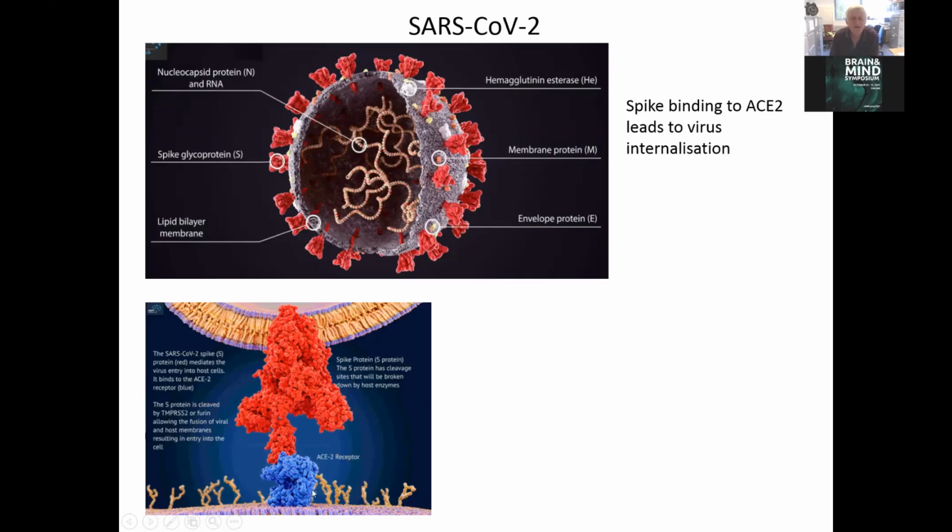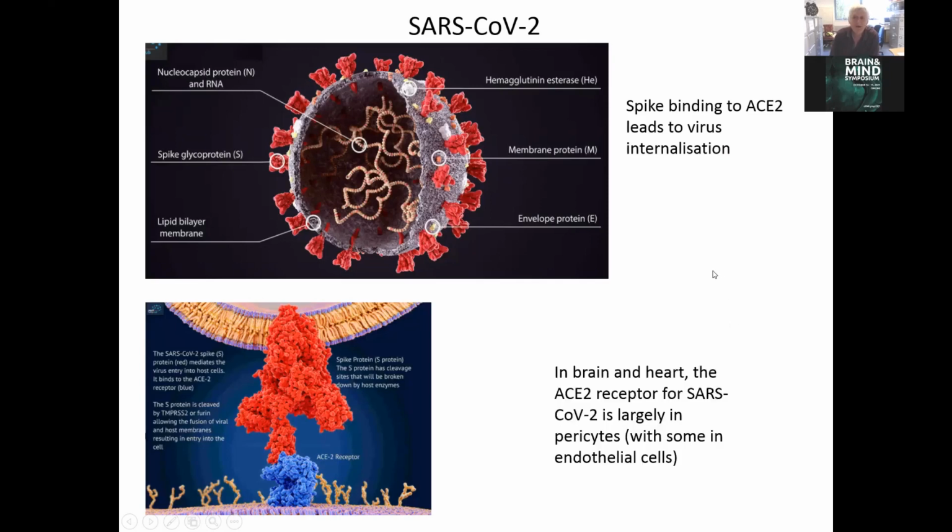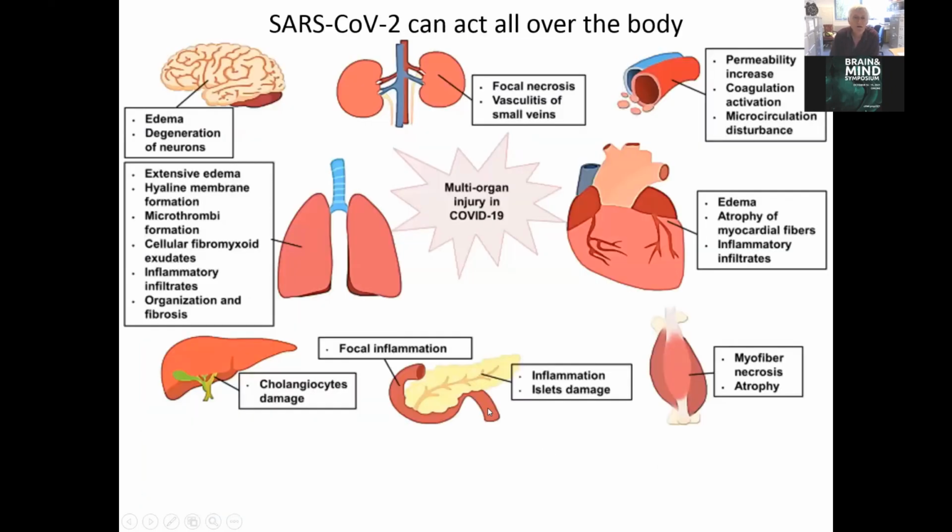And this is located moderately specifically on pericytes, also on some endothelial cells. So both in the brain and the heart, it's mostly on pericytes. Now, COVID-19 is unusual in that although you inhale it up your nose and it goes into the lungs, so it's primarily a respiratory disease, it actually affects tissues all over the body, or it can do. There's a fall of brain blood flow. There's a fall of blood flow in some other organs as well, and you get damage to many organs.